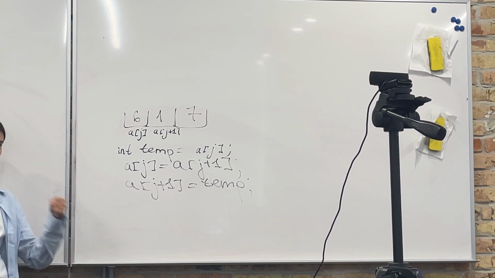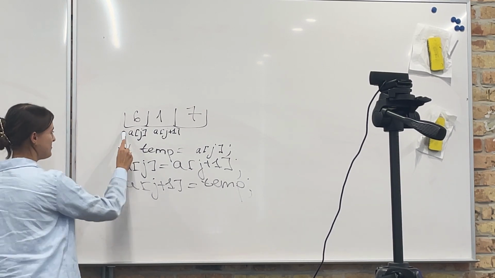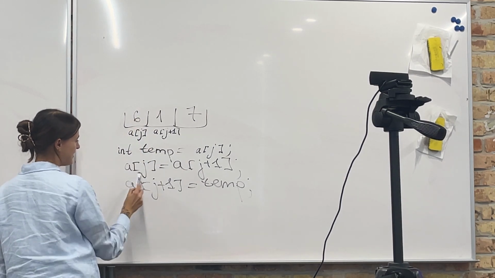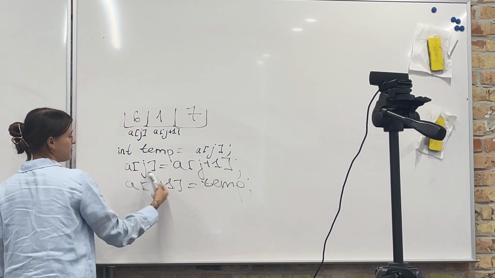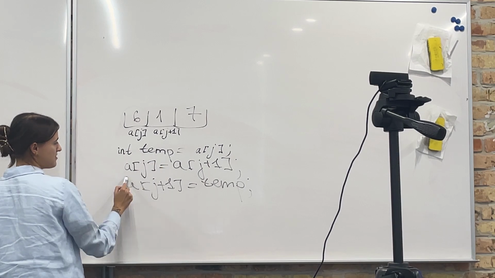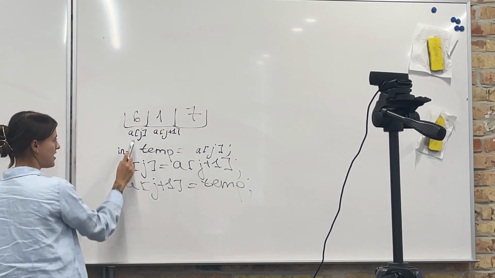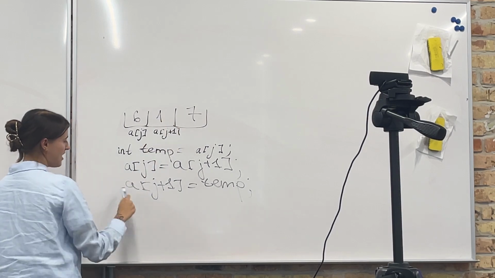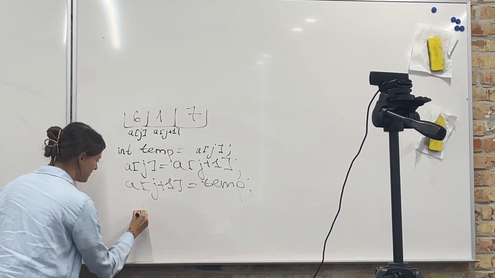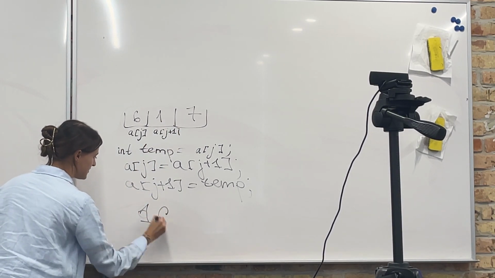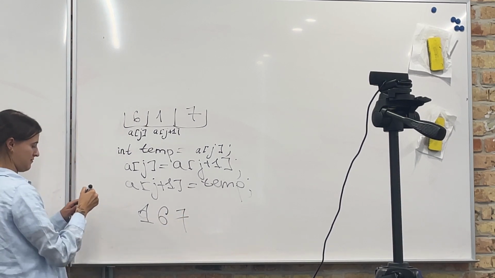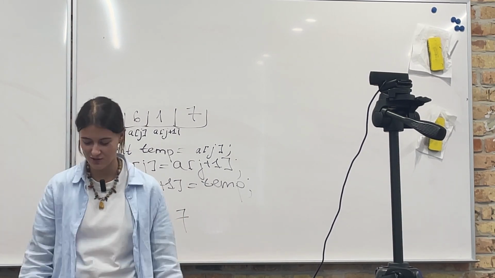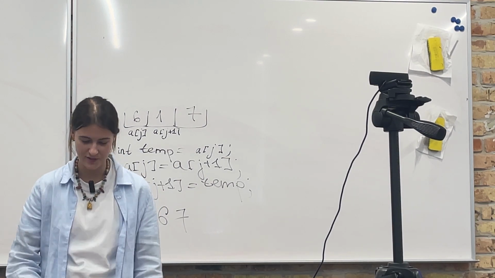Yeah. So again, we need to swap these elements' places. We write 6 in temp. Now we can change it because we don't need this value anymore, as it is here. We write here 1. Now this is 1 and this is 1. We need to write here 6. And after this, we will have 1, 6, and 7. So that is the point. Let's look at the code.